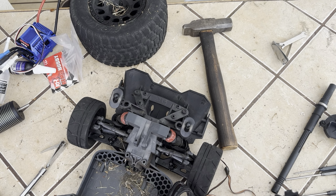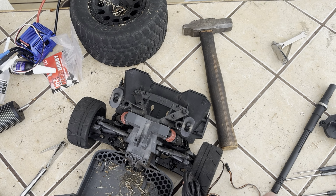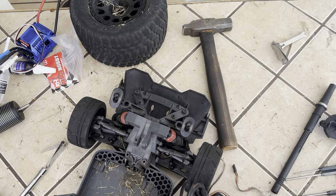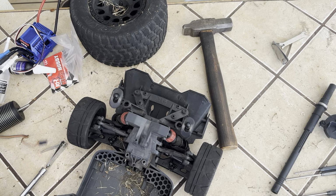Well, that 2 with the ball end was the trick to getting that grub screw loose on the pinion. But it still ain't coming out. There we go. It is on there, which is good. That means it ain't gonna move. Okay, there is the motor and ESC out.